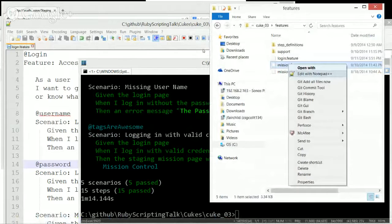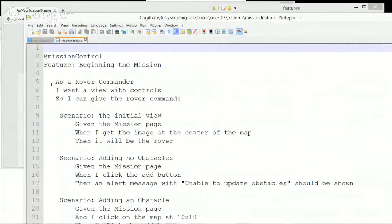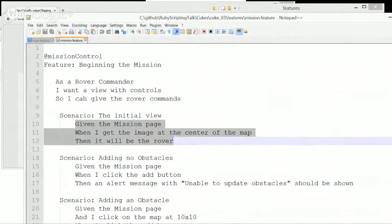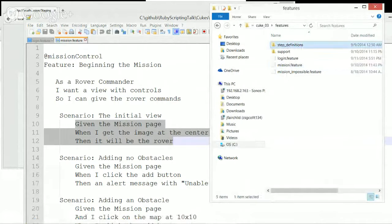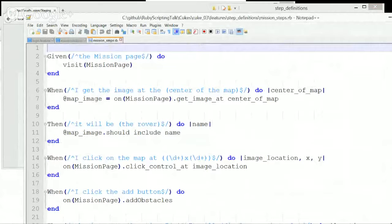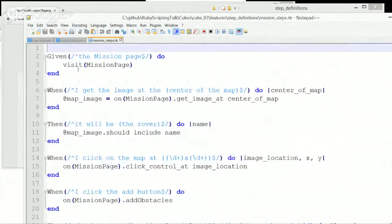All right, let's go into the mission features associated with this. This is the standard Gherkin that we looked at before. We're saying, given that we have a mission page, when I get the image at the center of the map, then it will be that of the rover. If we open up the step definition associated with that, we'll be able to find the mission page, which would be this visit mission page.